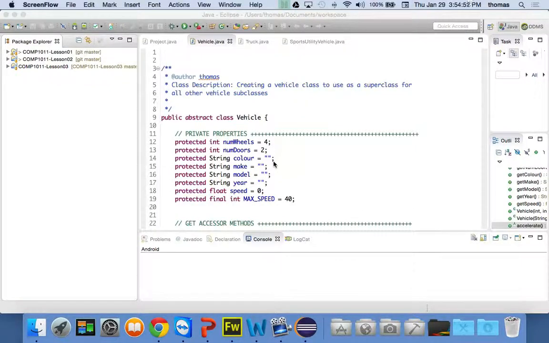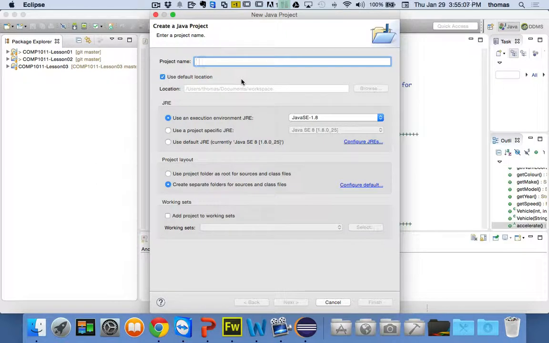All right, and we're in COMP1011, and this is week 4, lesson 4, part 2. We're going to start doing some GUI stuff today, but the first thing we're going to do is create a new project. So we're going to say new Java project, right? And the new Java project we're going to call COMP1011, and it's going to be, of course, lesson 4, right? Lesson 4.